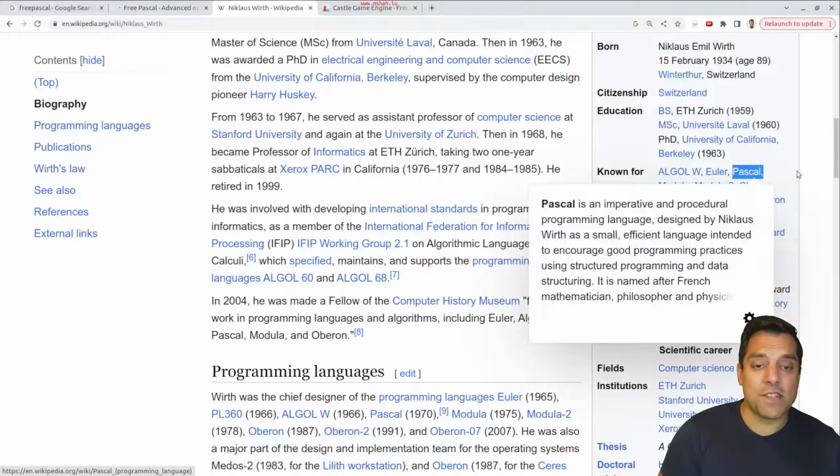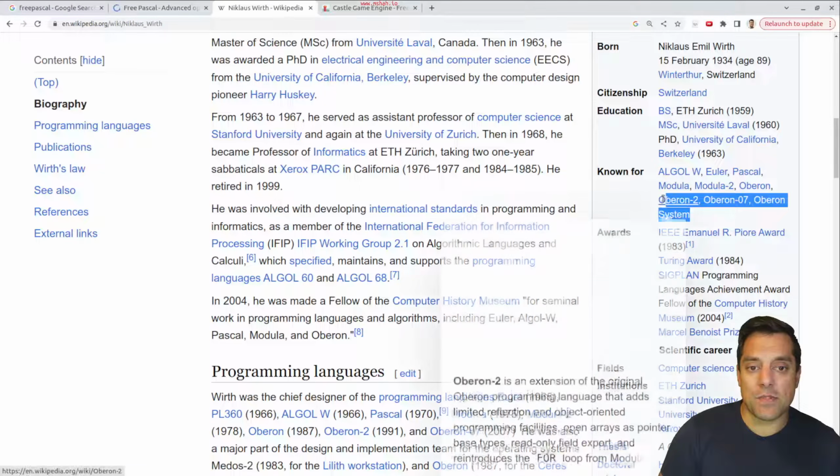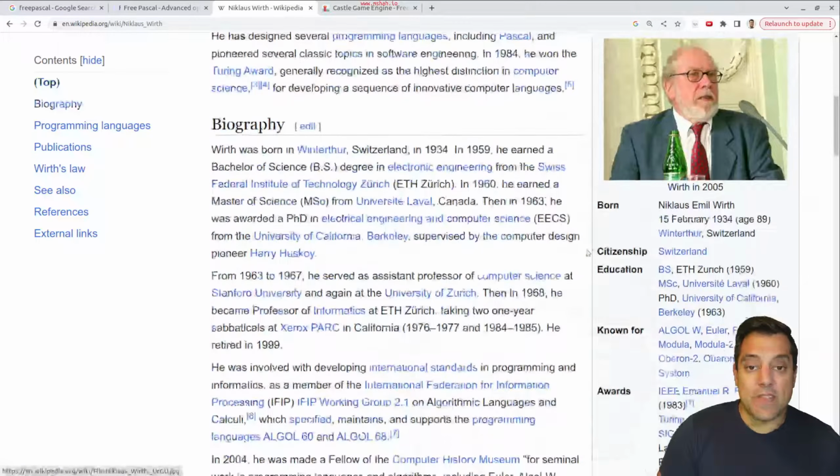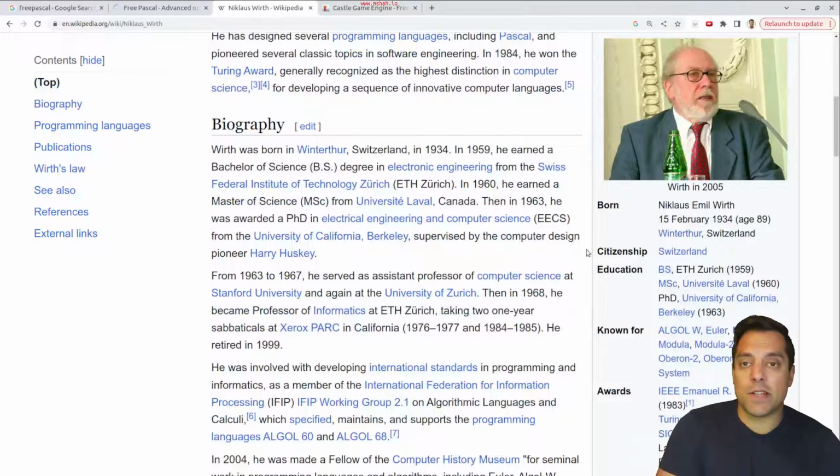Now, if folks are interested, I'd actually like to look at some of these other languages, which I definitely haven't programmed in, although I might have opened up Modula once many years ago, but Pascal is the one we're going to be looking at today. I think a lot of folks probably have this experience, depending on when you start learning programming, that in schools, oftentimes you might have learned Pascal as a first programming language. That's not an uncommon story shared with me or that I hear from other programmers who were maybe in school in the 80s or 90s.